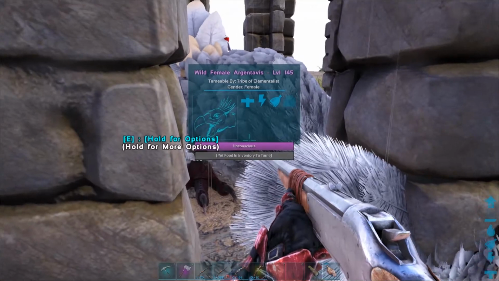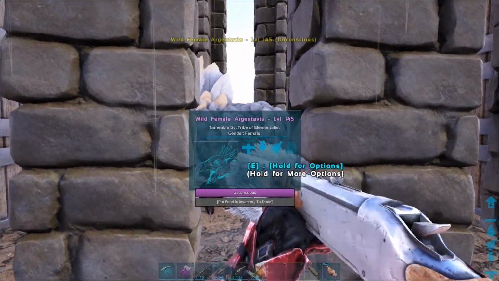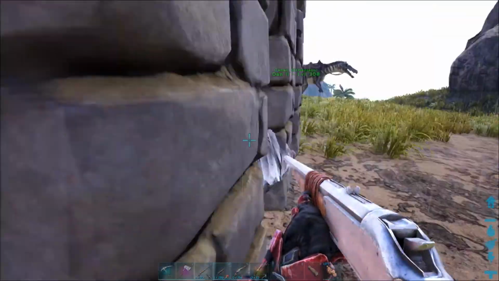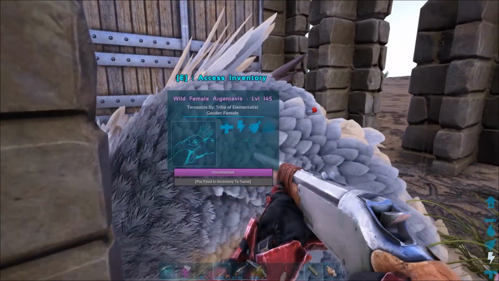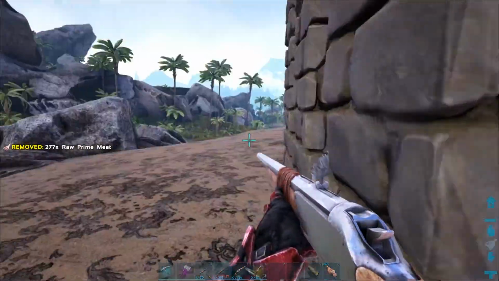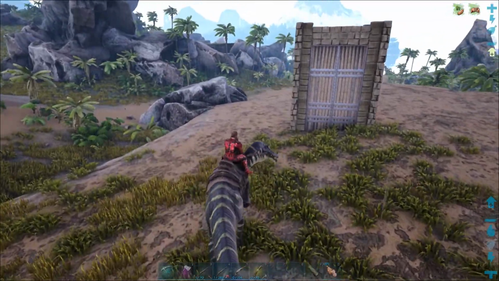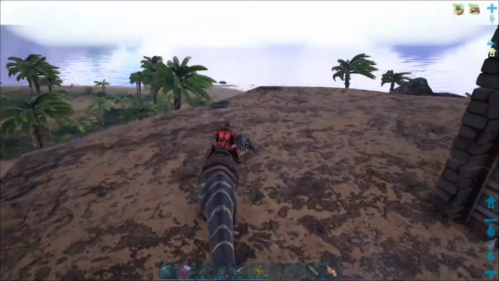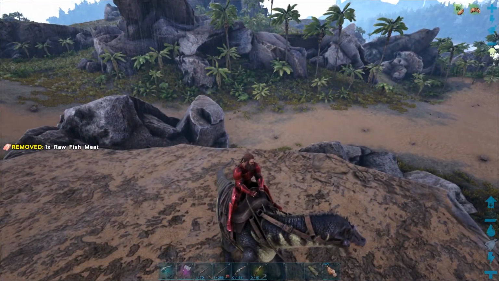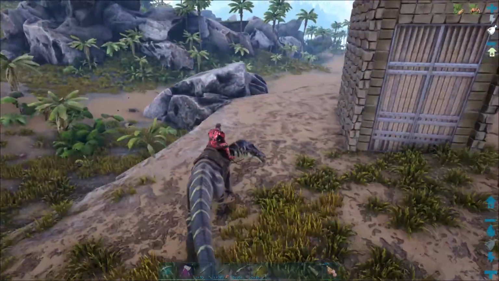Quick update here. We have a 145 female RG down and unconscious, though not in the best of places. I'm on Carnivore Island. This is an extremely dangerous place to be trying to tame creatures, because everything here wants to kill you and each other.